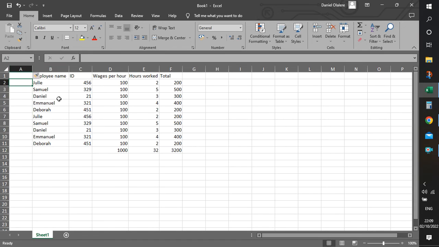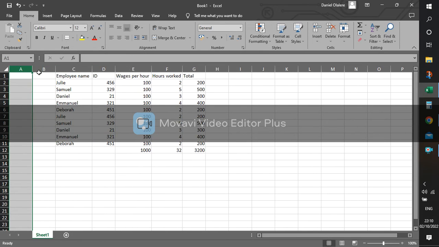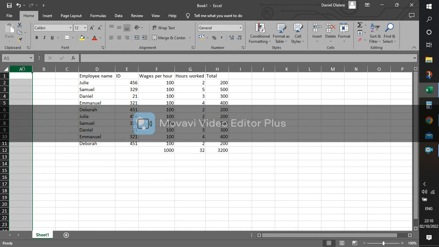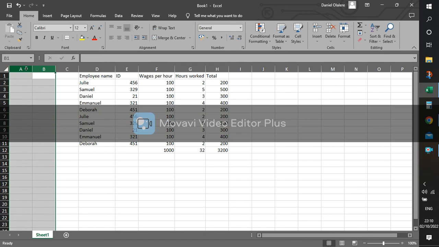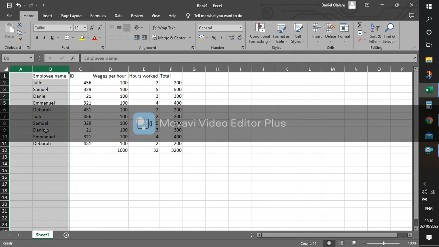Now you see Excel has shifted the employee name to the other side, and I can do that as many times as I want to, as long as I have something to put in the cell. But in this case, I don't have anything to put in the cell, so I'm going to delete the extra column I created. Now what you need to do is click on your mouse and drag it to the right, or rather to the left, and right click on your mouse and hit the delete button.